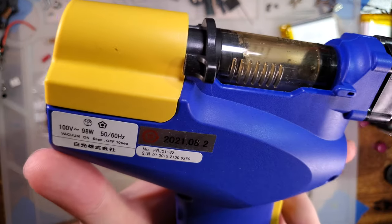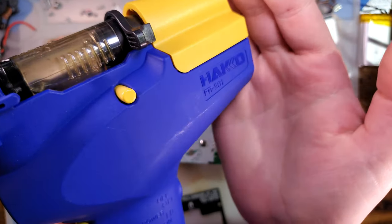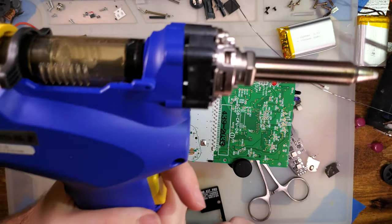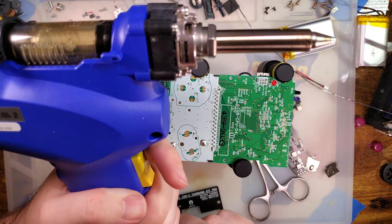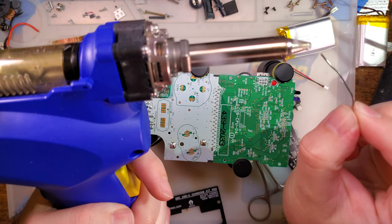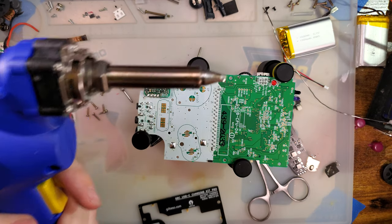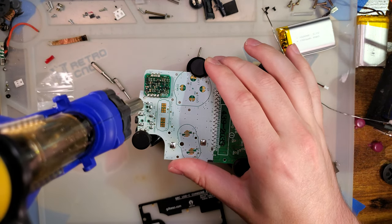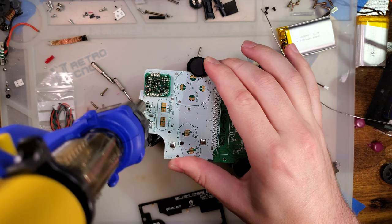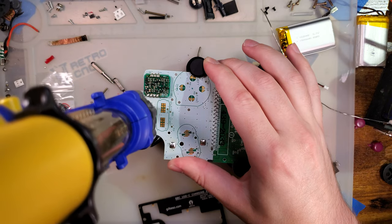So this, for the uninitiated, is a Hakko FR301. Is that going to pick up? There it is. This was actually gifted to me Christmas last year, and it has appeared in almost no videos because I have no room on my desk for it, but I have used it quite frequently. It's fantastic. But anyway, how it works, we just wait for the iron to come up to temperature, and oh no, I don't have the right tip on it. Oh, that one will work.